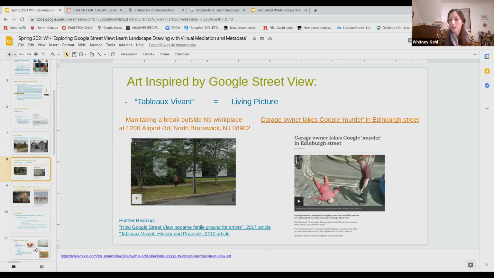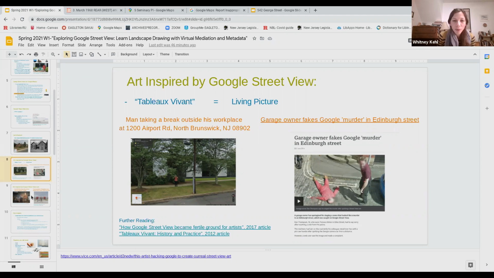And it did make it into the published Street View, and it did get reported as, what is this violent scene? Then some reporters tracked down the guy who staged it and asked him why he wanted to do it, and he just thought it would be amusing. So that's just kind of a fun little story.